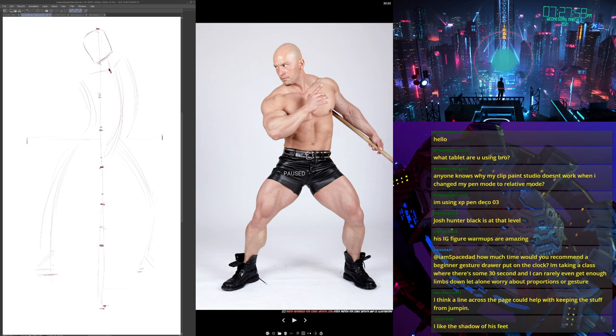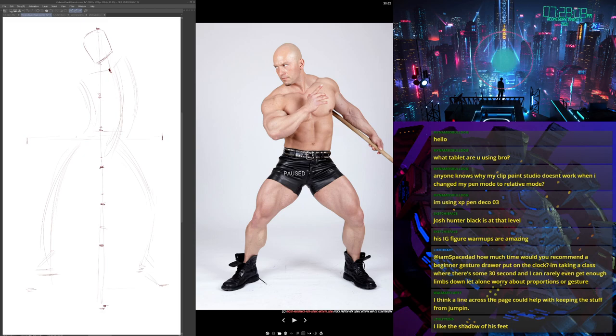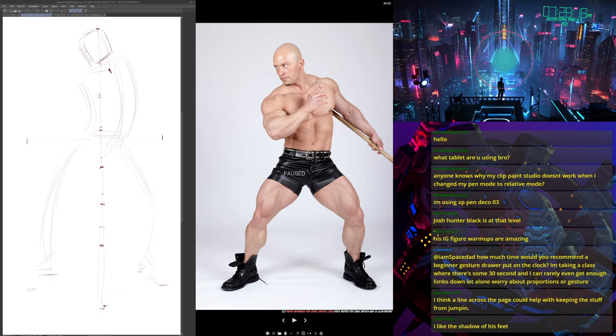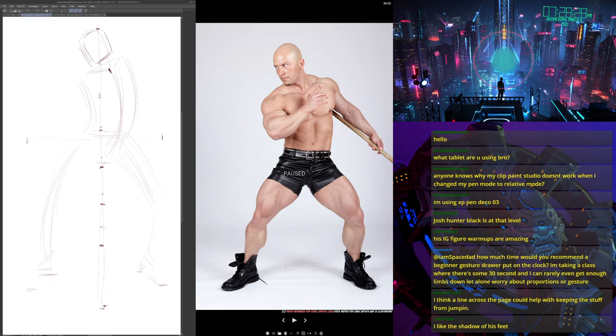Heel of his shoe about there. Bottom of his shoe goes down a little further. His hips are kind of occupying the center here. They're tilted a little bit. His shoulders are really tilted. He wants to scoot his head over to the left side a bit. Really kind of squatting.